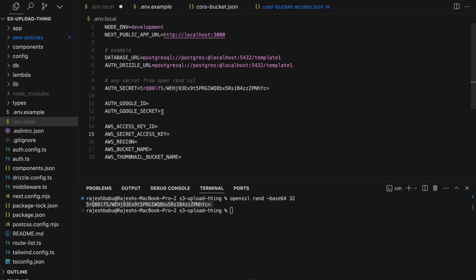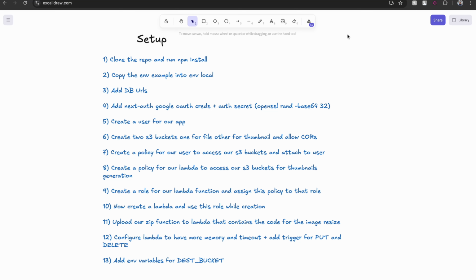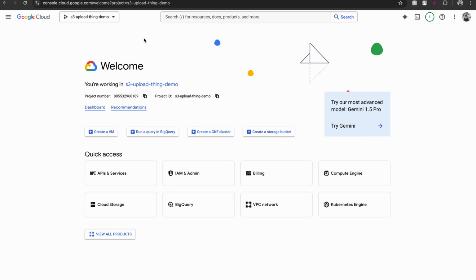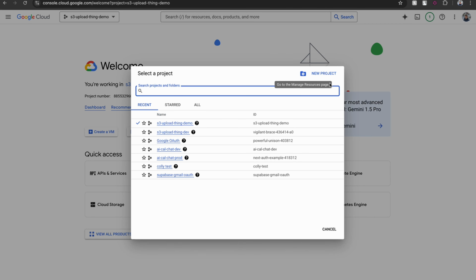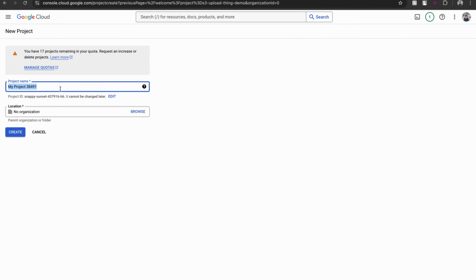And for the next step, we have to get the Google OAuth credentials from Google Console. So it's just a simple setup that you do for NextAuth. I'm going to go to console.googlecloud.com and create a new project so that you understand what needs to be done. S3 upload thing demo 2.